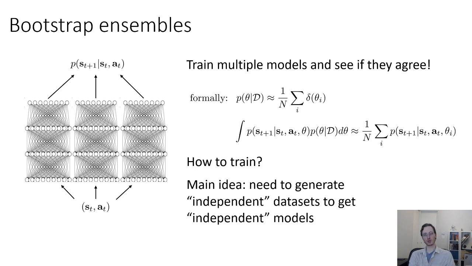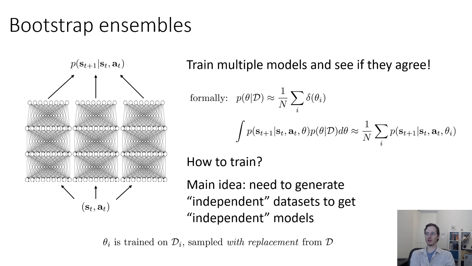Now, if we had a very large amount of data, one very simple way we could do this is we could take our training set and just chop it up into n non-overlapping pieces and train a different model on each piece. But that's very wasteful because we're essentially decimating our data set, and therefore we can't have too many bootstraps. We can't have too many models. So in the bootstrap ensemble, each of these models is called a bootstrap. So there's a cool trick that we can do, which is going to maintain our data efficiency and give us as many models as we want.